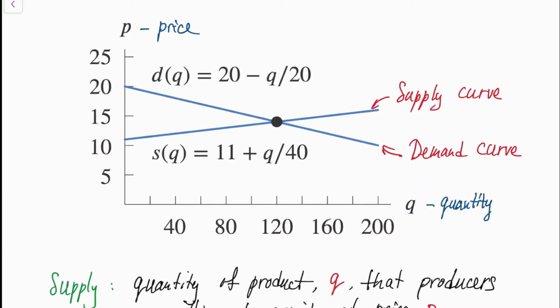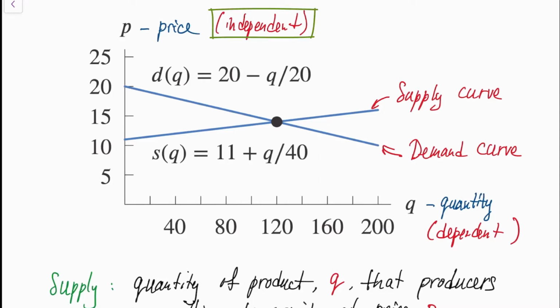And what is interesting about this example is that in economics, the price is actually an independent variable when we talk about these supply and demand curves. And the quantity Q is a dependent variable. So this is a real example, in this case from economics, where we put the independent variable on the vertical axis. Just like in calculus, we sometimes think of the y variable as an independent variable on the xy plane.